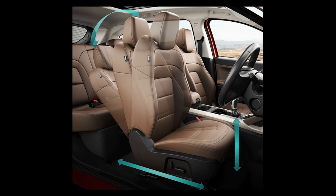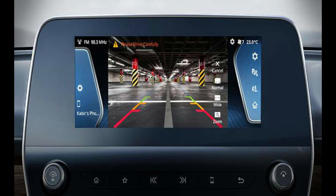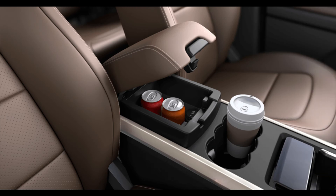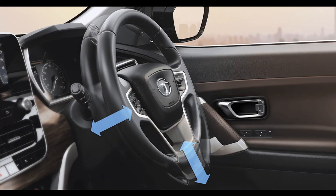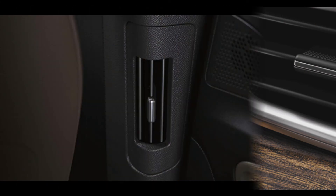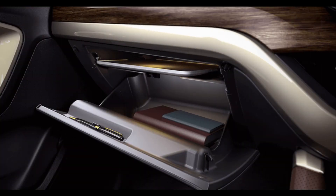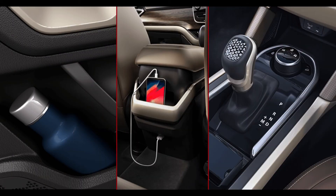For convenience, the Harrier offers a six-way power driver seat for a comfortable ride, rain sensing wipers, and reverse parking cameras with sensors — though Tata should upgrade this as rival models like the MG Hector offer 360-degree cameras. There is a front armrest with cooled beverage storage, a tilt and telescopic adjustable steering wheel, a push start-stop button, rear AC vents on the A-pillars for uniform cooling, a glovebox with laptop tray, and 28 intelligent utility spaces.